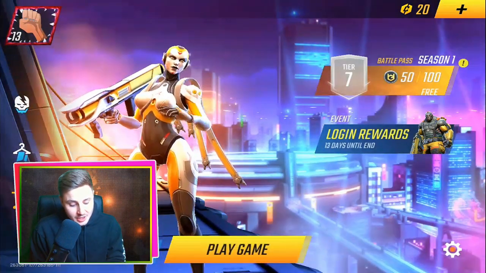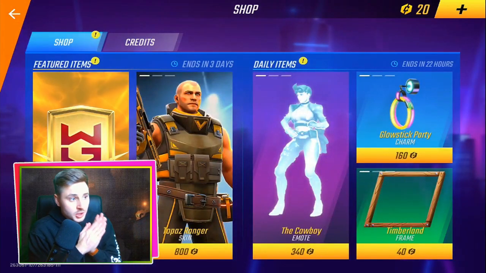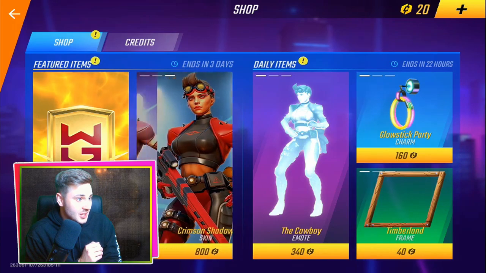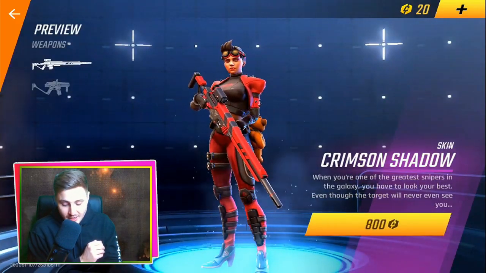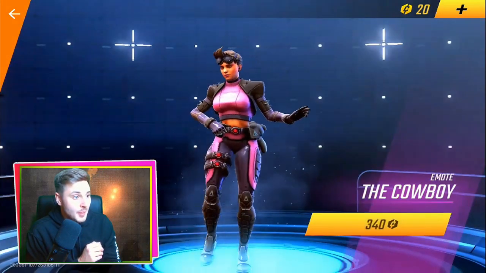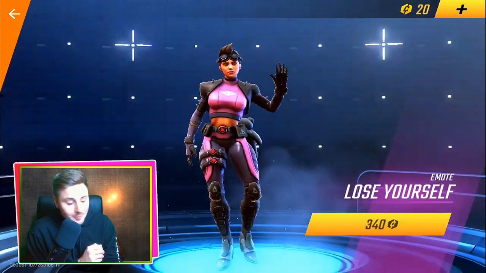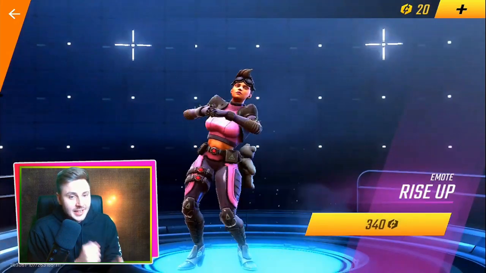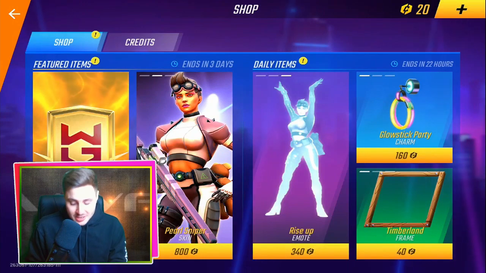Now, second, we're going to go over to the store. So we've got the store right here, featured items, and as you can see, each one of them ends in about 3 days. You can get different featured skins and stuff for these guys, which is amazing. You can even get emotes as well, which is so, so cool. You can get so many emotes in the game, which is amazing. So get your wallet out, because you're definitely going to want these, trust me. And they're not even expensive either.